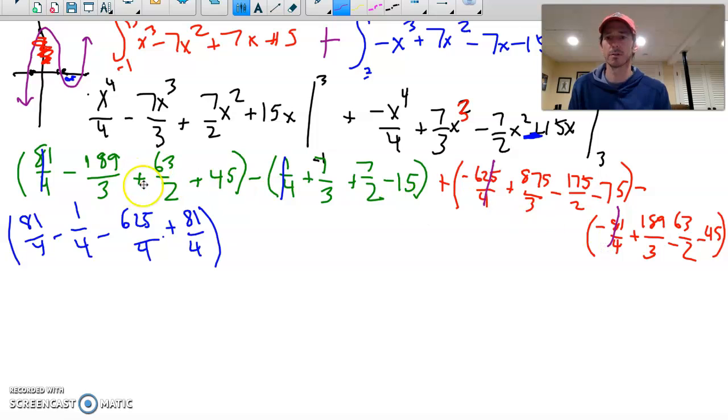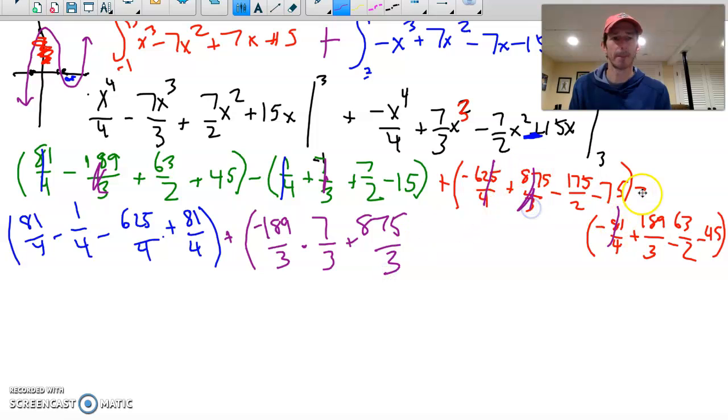All right, so now I'm going to do the same thing with thirds. So I'm just going to put in -189/3. And I know you guys love your calculators for this, but I don't have one. Minus this 7/3. Again, this is where you've got to be very neat. And so I apologize that I wrote over it there. That's gone. Plus this is 875/3.